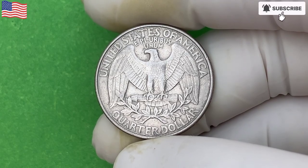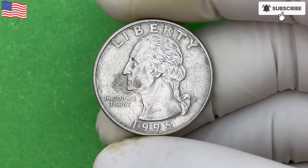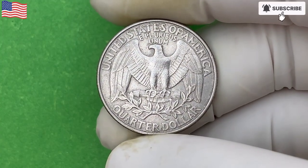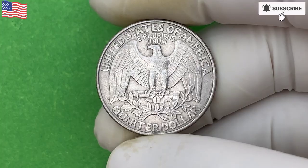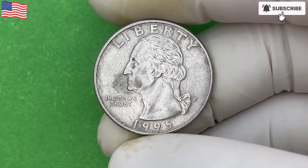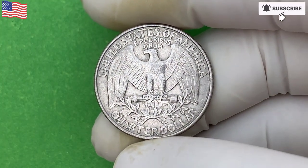Collectors also consider the condition of the coin. Coins in mint or near mint condition, those that have little to no wear, can command higher prices. A coin with a sharp strike, clean fields, and luster can stand out dramatically in the market. And of course, having the original error preserved without damage makes it even more desirable. These rare quarters have caught the attention of serious buyers and auction houses. At recent numismatic auctions, a high-grade 1995 P Washington quarter featuring a strong double die obverse and minimal wear was sold for a jaw-dropping amount.